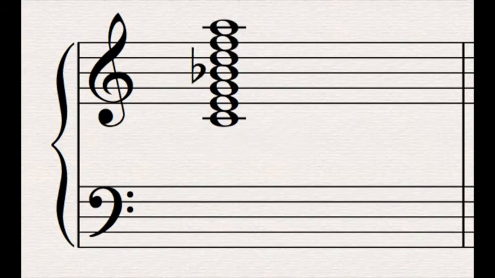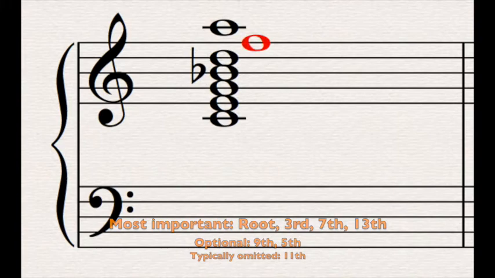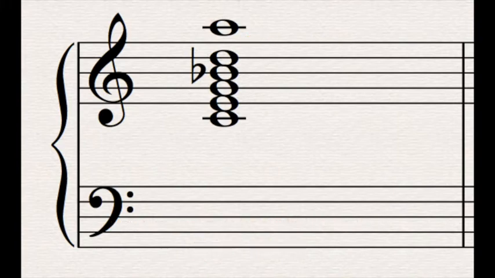As with an 11th chord, a 13th chord contains a lot of notes and therefore would usually have some notes omitted. The most important notes in a 13th are the root, 3rd, 7th, and 6th or 13th. The 9th can also be included, as can the 5th. However, the 11th is typically omitted. For some instruments like guitar and piano, the root can even be omitted, if it's covered by the bass, for example.